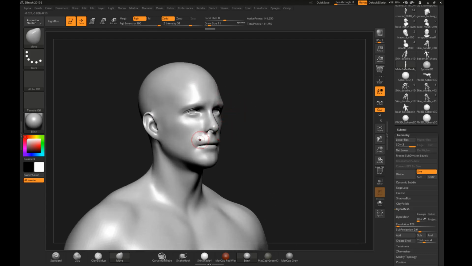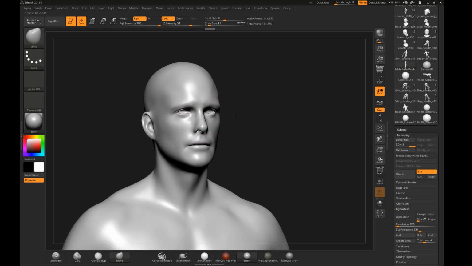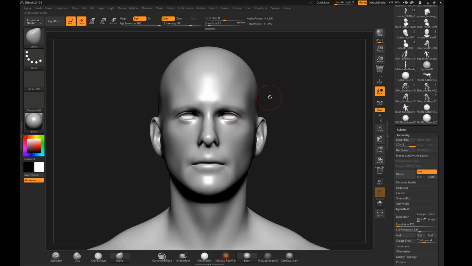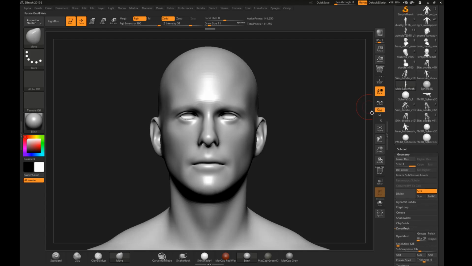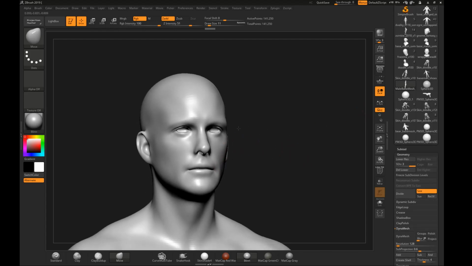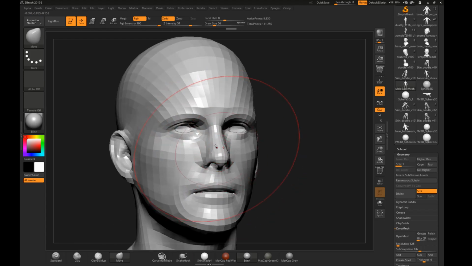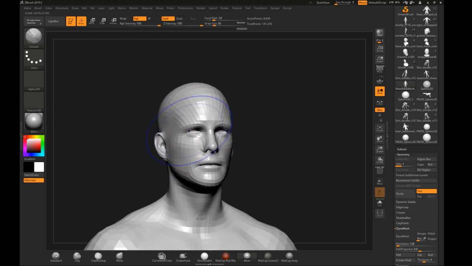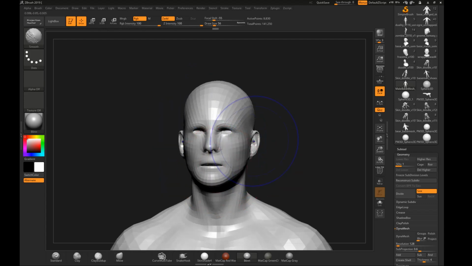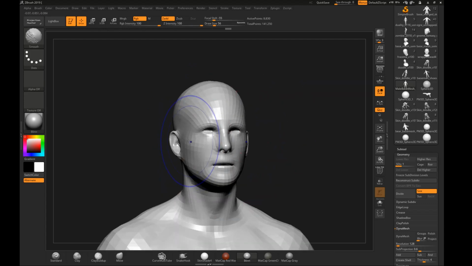So if you want to learn all the forms and shapes really well, it's very important that you start, if you're using a base mesh, from a base mesh that is very simple and not as defined as this one. So it's wise, if you don't want to cheat, because I call it cheating basically, or taking the shortcut, to start with something like this.